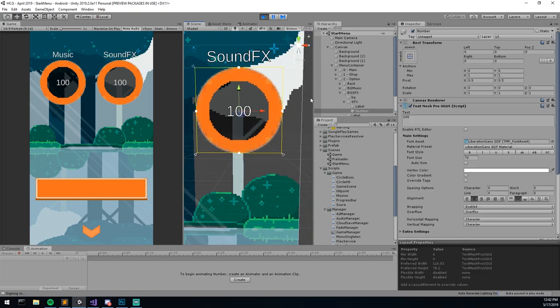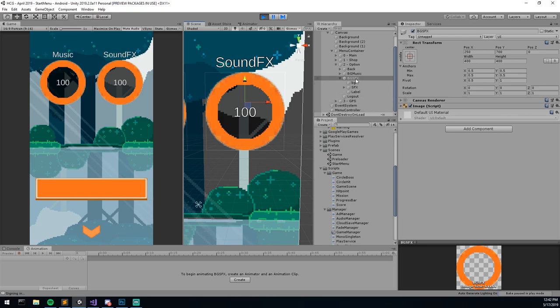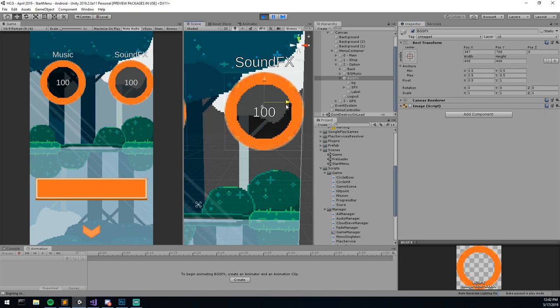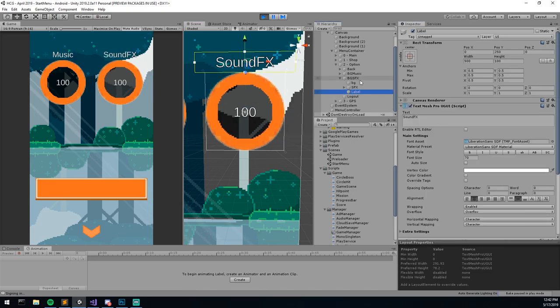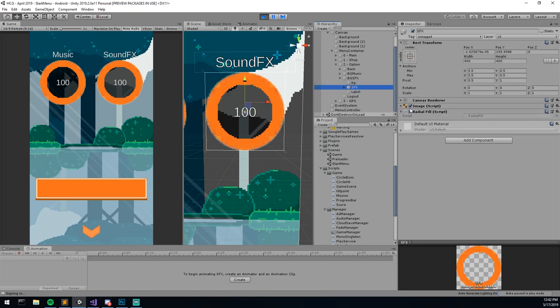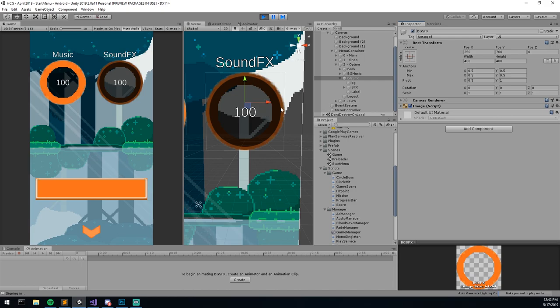I have a script called, I think, radial fill, and we'll have a look at it in a moment, but right now this is the setup of the object. So over here I have a background image. This is the main object that contains the background image. You don't see it right now, but if I deactivate the one that has my radial fill on it, you'll see I have this background image, but I also had this one prior.